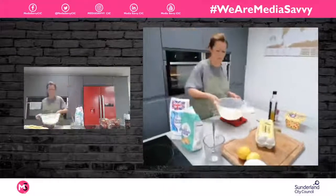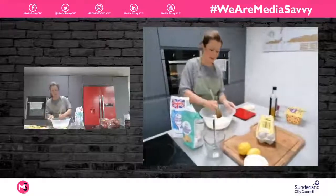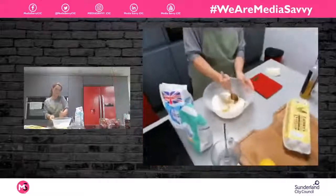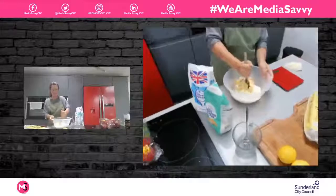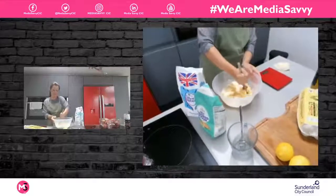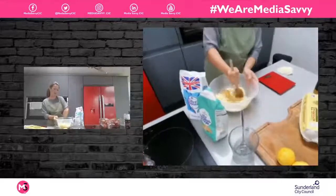Right, so I've done that. That's my sugar and my margarine. And all I'm going to do now is a bit of elbow grease. Make it all fluffy. This is the key. If you can get this bit nice and airy, your cake will rise. A technical term. Airy.